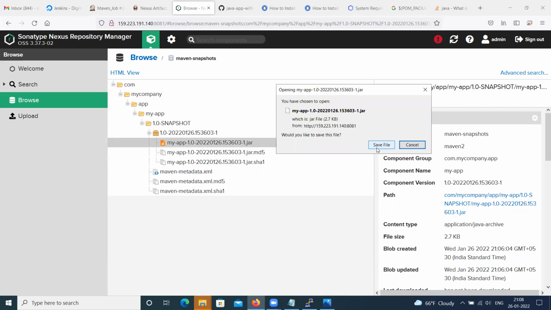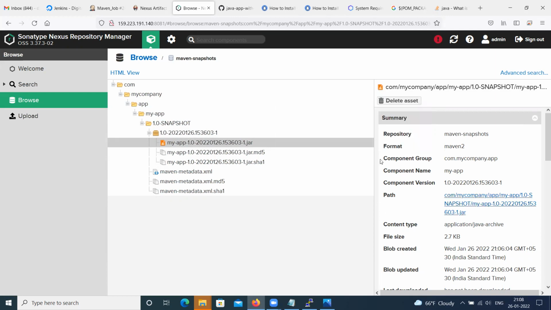Or using Docker, we can create a Docker image and upload this jar file. This one we can do. That's the real-time scenario. This is a standard practice. Whenever we have each microservice, we maintain the versions. For each version of the microservice, we do the builds, and one copy of that build we upload to this artifact repository, and it will show here. So that will be stored in a central location, and we call it an artifact. So this is all about the Jenkins Nexus integration.